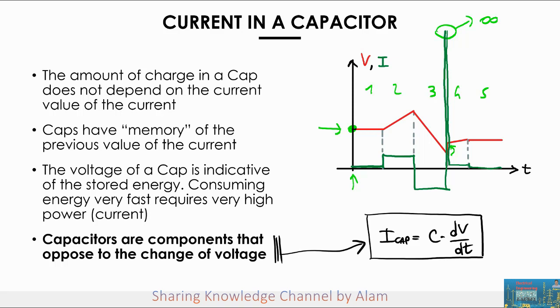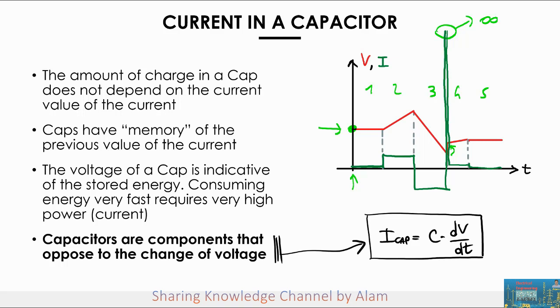Now, let's try to give a more intuitive understanding, and in order to do so, we can connect to the concept of energy. We remember that a capacitor is an energy storage device, and the fact that there is some energy stored is indicated by the voltage. If you remember, the energy is actually connected to the square of the voltage. So if you change the voltage instantaneously, like this, that means that you are changing the energy instantaneously.